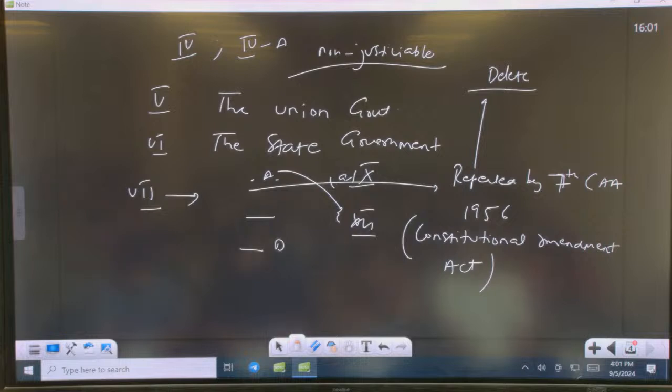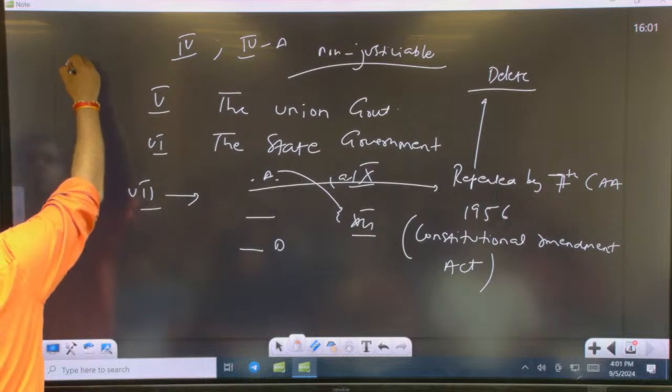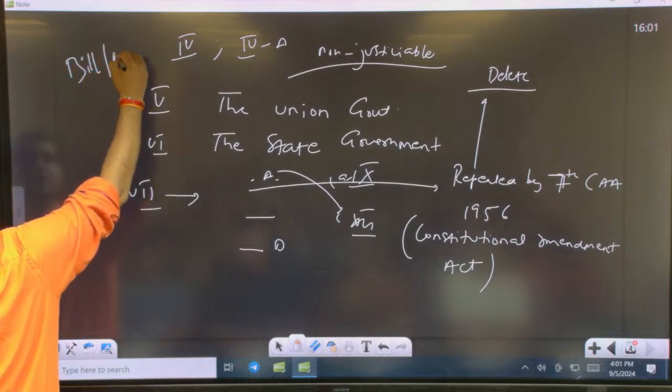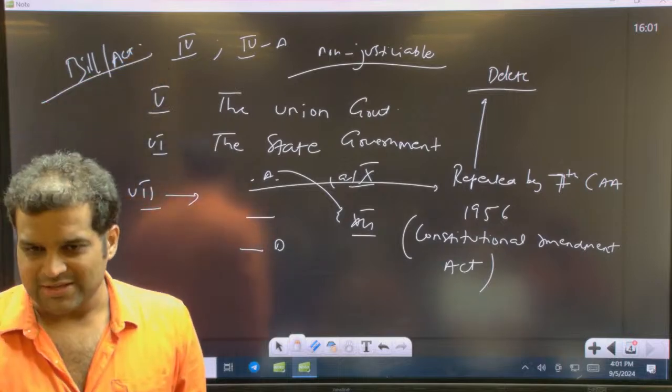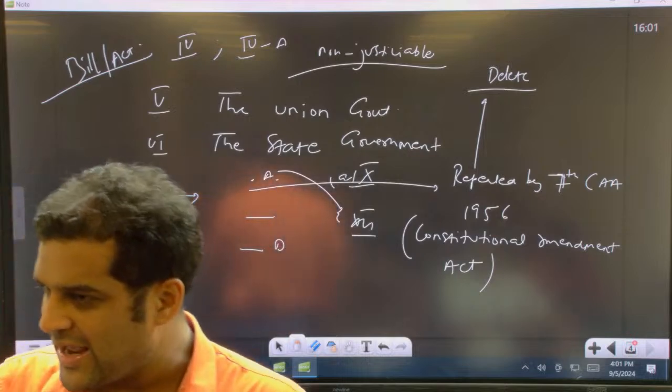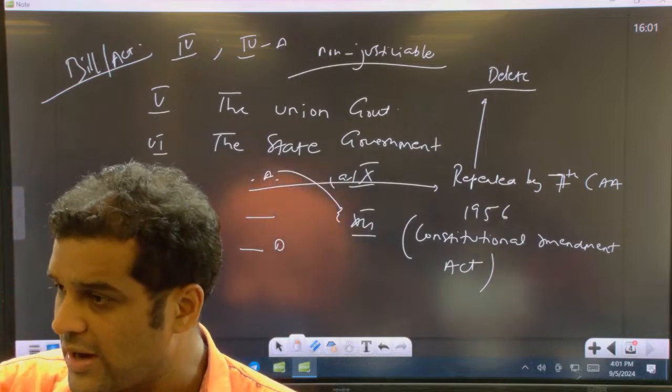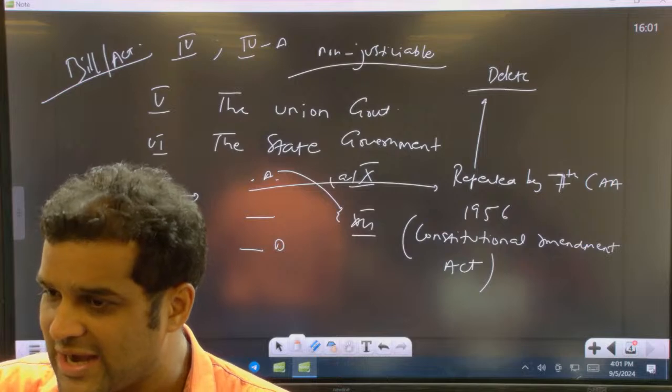Now, what is this? What is CAA? Constitutional Amendment Act. I hope we are clear between these two words, bill and act. We cleared the difference in the last class. A bill is just a proposal. It has no legal standing, no legal backing. But an act is a law. We have to follow the provisions under an act.